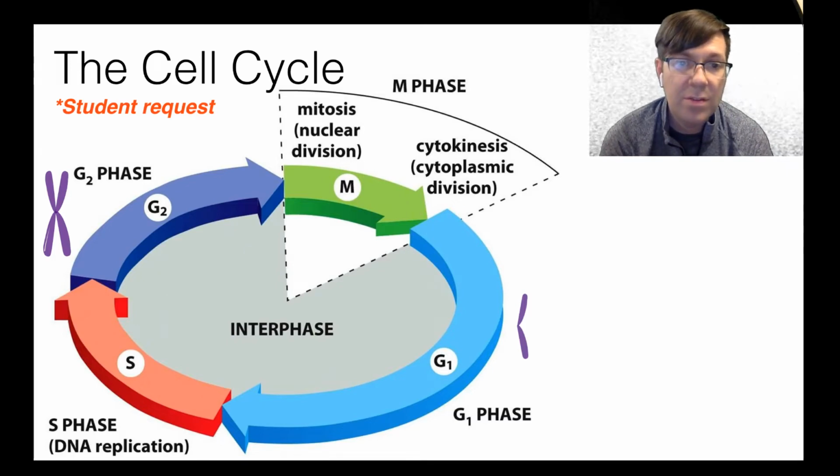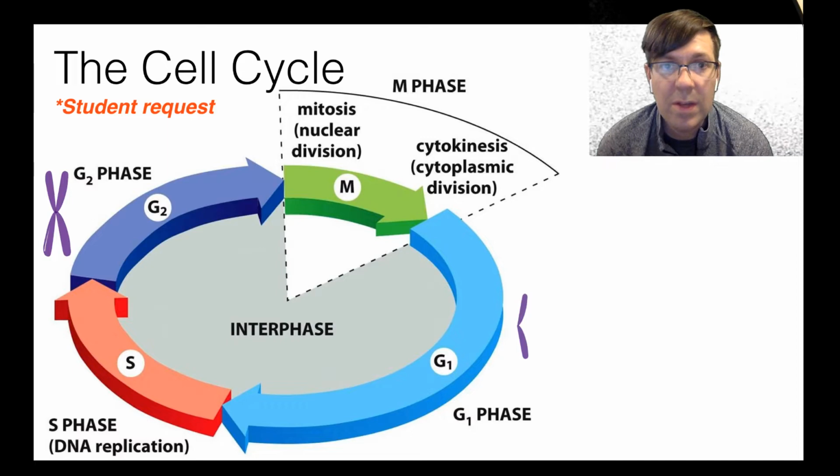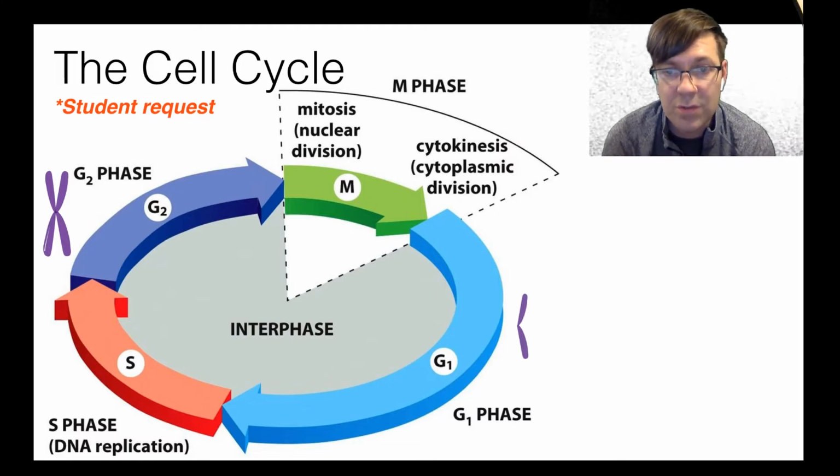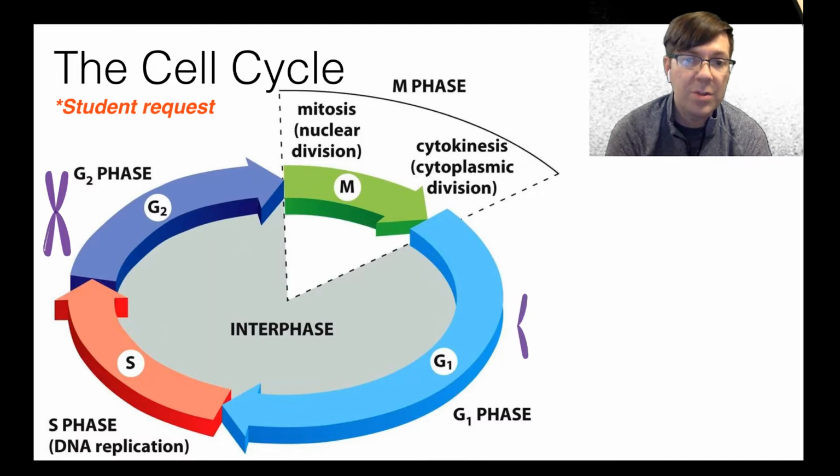Okay, I don't like this notion of interphase being in between mitosis, as if that is the star of the cell cycle. You don't want your cells dividing all the time. You want your cells doing what they're supposed to be doing. So they spend a lot of their time in G1.